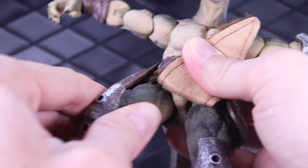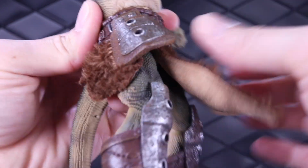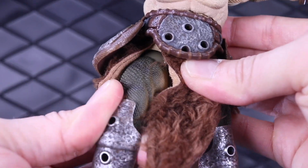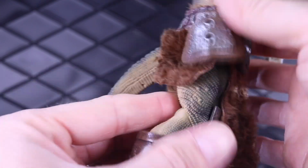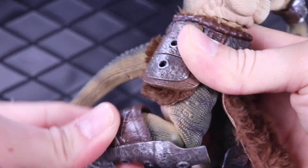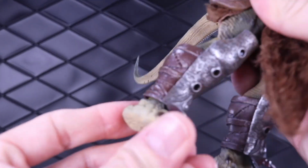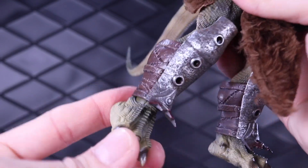Next up, we've got a ball joint at the hip, and he can kick his leg forward a little bit, back a little bit. You can twist it, but it's twisting at the ball joint. It's not twisting at that cut in the thigh. I don't know if mine's just tight or what, but it's mostly twisting at the ball joint. Single jointed knee with some twists there as well. And like the bracers, this piece overhangs, and then there's another ball peg at the ankle here that can allow for a lot of range of motion in the foot.